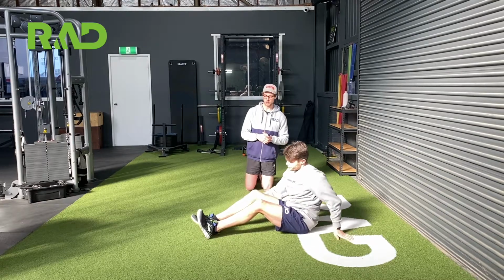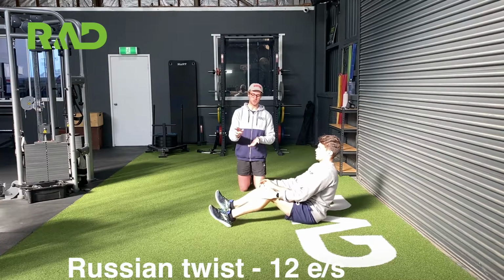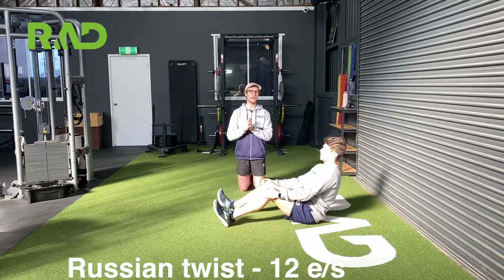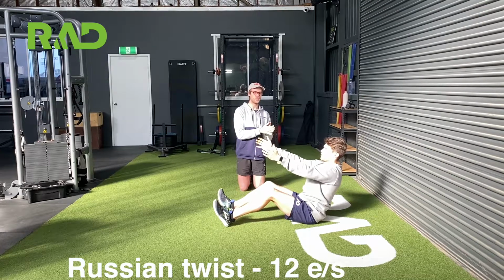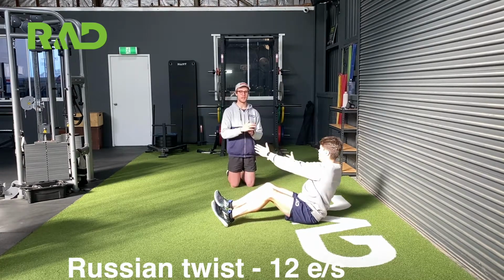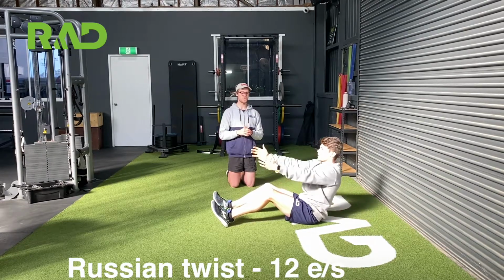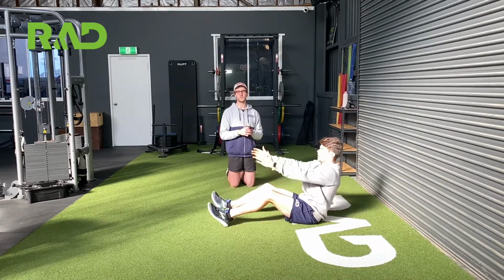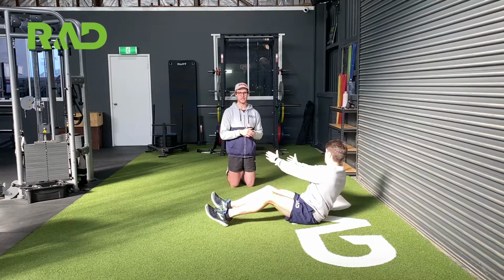Then the final one, we're going to do a little modified version of a Russian twist. So same setup as your V-hold open up. So we've got the back of the heels on the ground, chest up super, super tall, leaning back a little bit. And then we're just going to reach our arms out in front of our body, and you can hold a book or something in there if you like. And then we're just going to rotate through to the side, nice and controlled, trying to get as far as you can, coming back through to the middle and coming through to the other side. And for these ones, we're going to start with 12 and then feel free to modify from there. And just same as with the V-hold open up, as you start to get tired, keep that chest up tall. And if you're not feeling much, just lean back that little bit further.